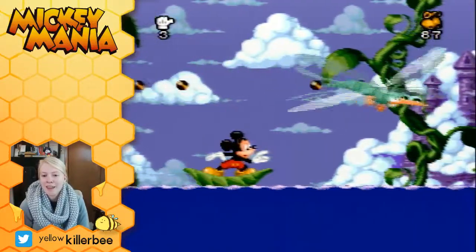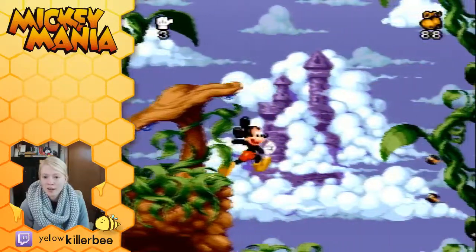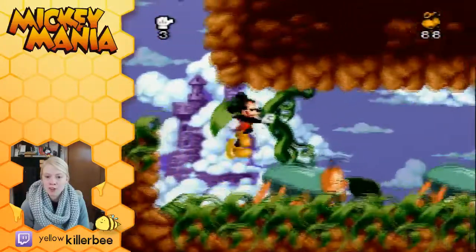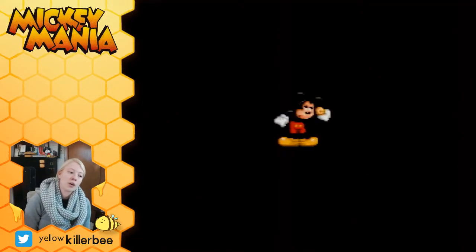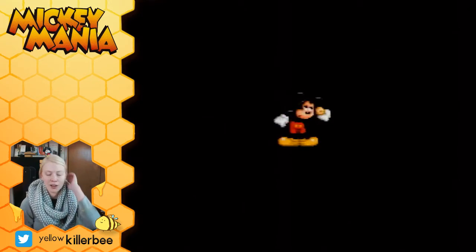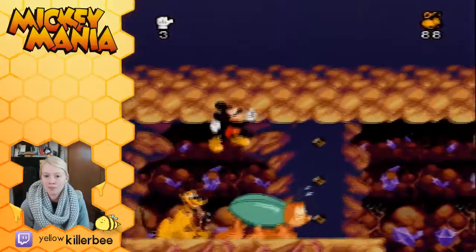So that one is very tricky because if you don't do the timing just right, either the dragonfly will turn around before you get the last bounce, which will cause you to fall short, or you just miss it entirely if it's not close enough to you yet. So there's a very tiny window. You kind of have to pause and then go at exactly the right time.